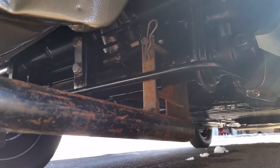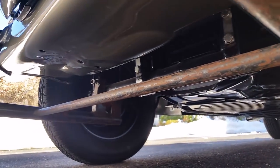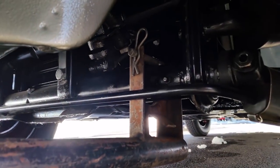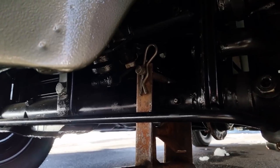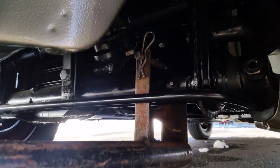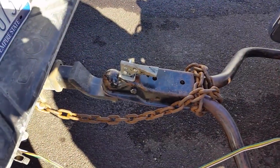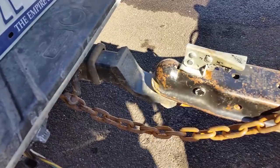This is how you hook up your tow bar, right on the front beam. And there's a little pin that goes through, with a little cotter pin or some sort to hold the pin in place so the tow bar doesn't come down. Be sure to use chains, safety, tow ball.